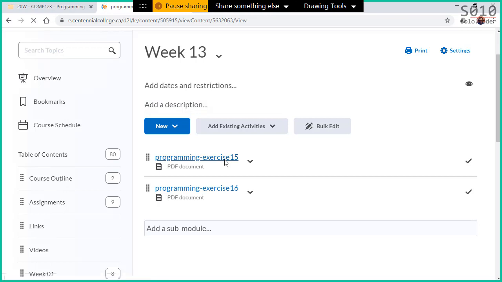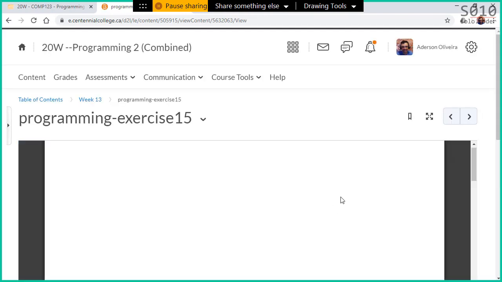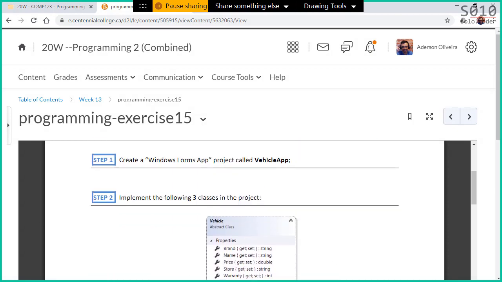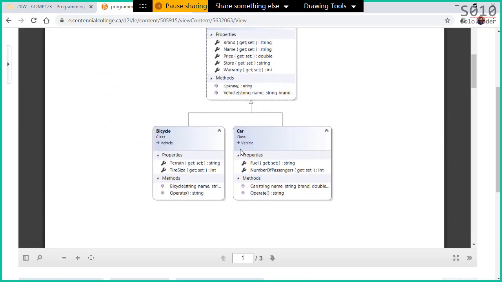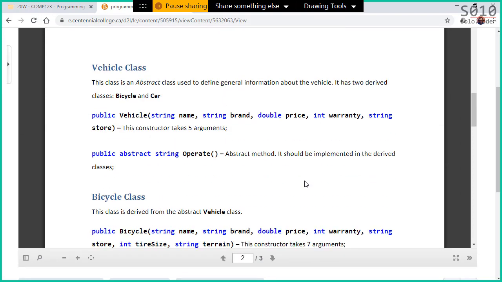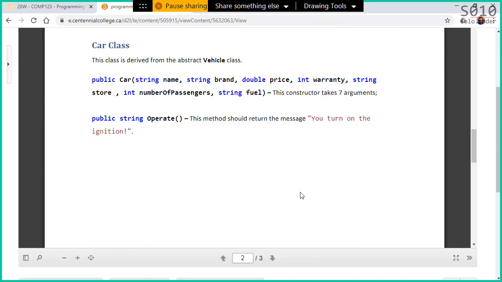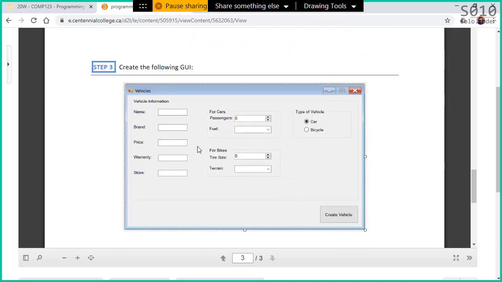So program exercise 15, we have stopped on that last class. We have done the classes. We have put together vehicle class, bicycle, and car. We will move forward now. We have implemented all those 3 classes. We're gonna move to the interface, okay? But just to speed things up a little bit, and for the sake of timing, I don't want to start the test at 8:30. I want to start it earlier, so you are fresher, but I want to cover this well. So I'm gonna do a little bit of copy and paste from the component standpoint. I'm gonna use some of the components already implemented.